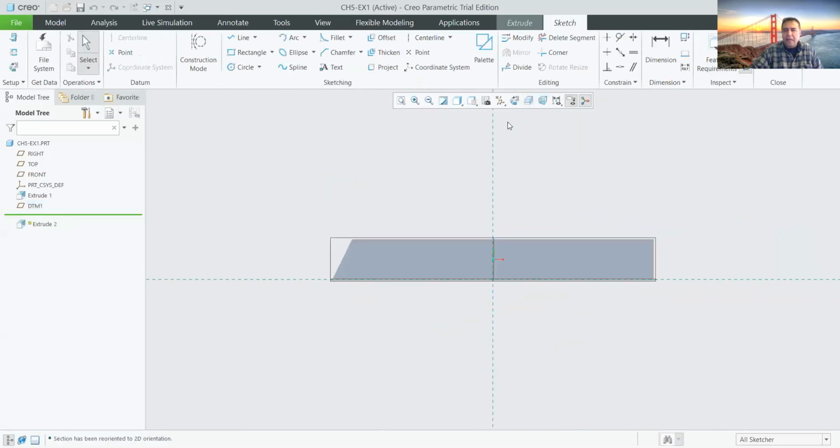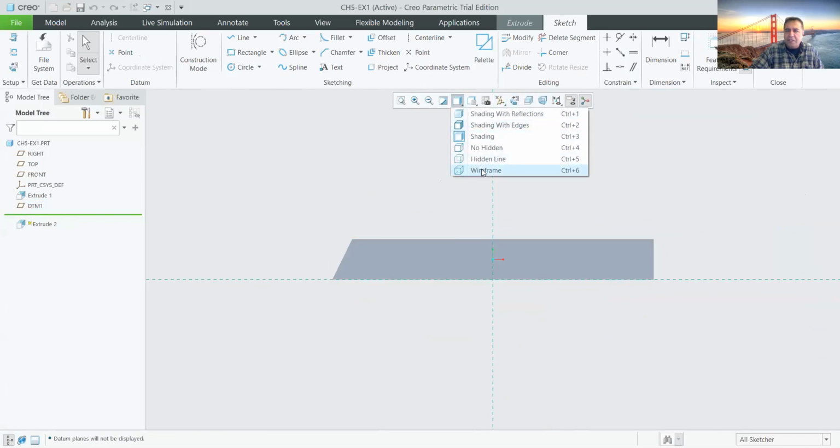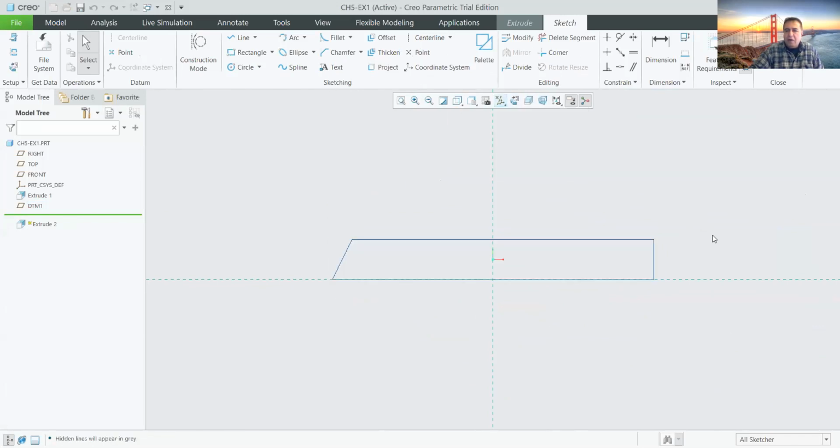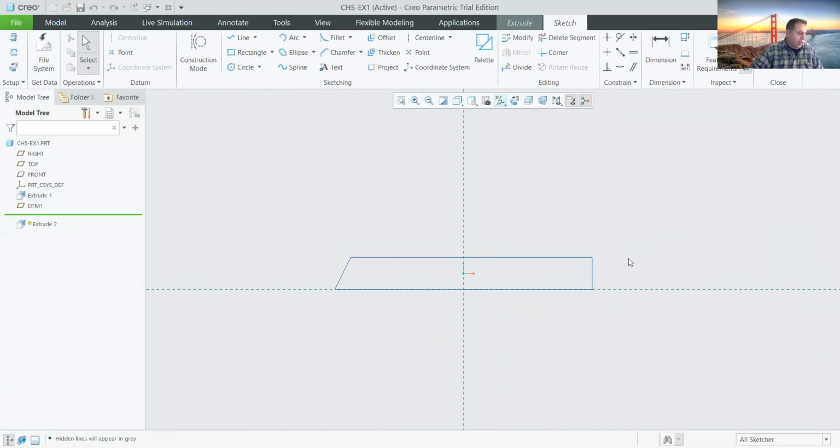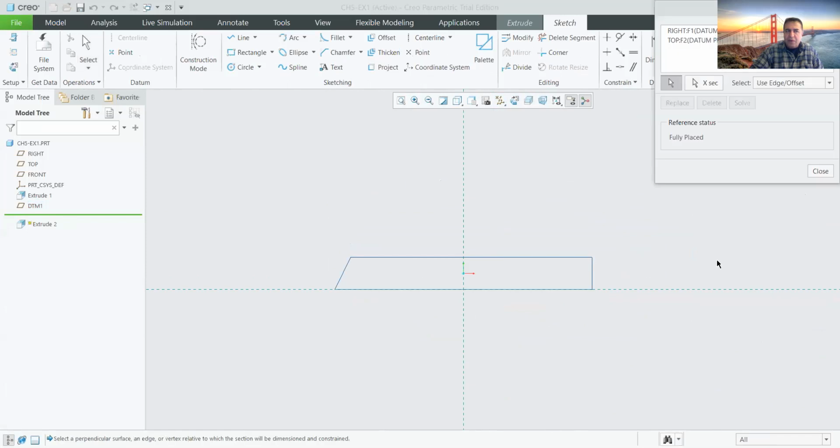Okay, perfect. So now I'm gonna turn off temporarily the plane. I'm gonna turn off temporarily the shade. And now we are ready to do some work, okay? All right, so I'm going to place some reference lines. So right click and click on reference, and we're going to put the reference in here and here, okay? All right, so there we go.